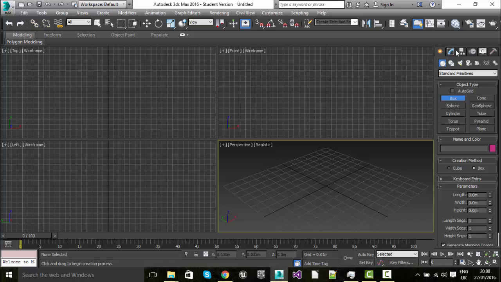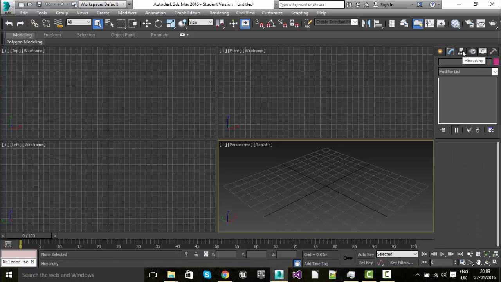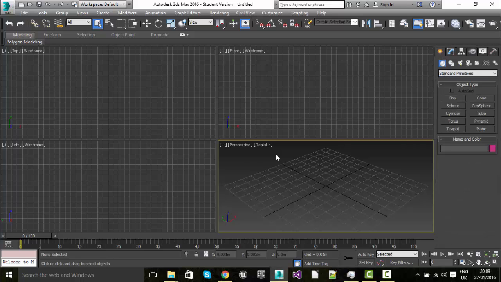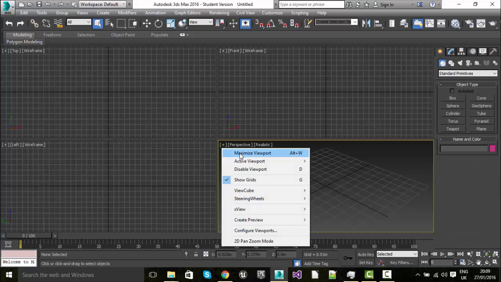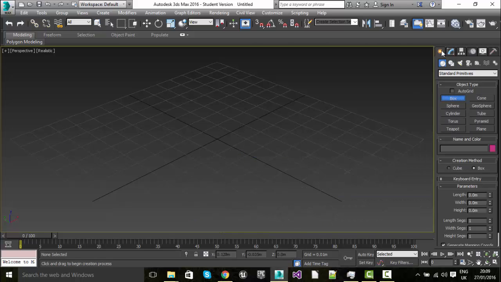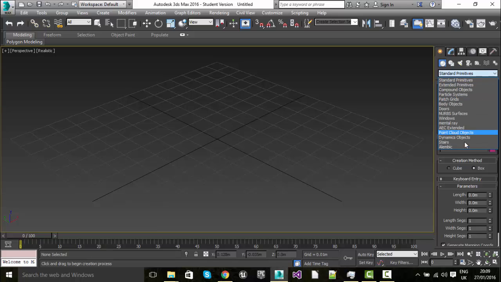The next thing we're going to look at is the tab section here that has all the standard primitives, modifier lists, the hierarchy, motion tab, display tab, and the utilities. Generally, any modeling you do will come from creating models from the standard primitives list or from one of the primitive lists.